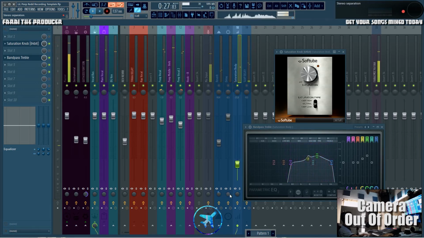So really it's almost like we're having a guitarist play our vocal, if that makes any sense. Really we're just distorting our vocal, giving it a bit more grit and body so it's floating on top of the beat better. And yeah, that's really it in terms of saturation. I recommend playing around. If you needed more body in your vocal, you could go ahead and do something like this.